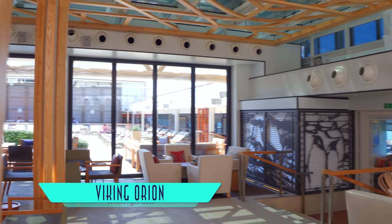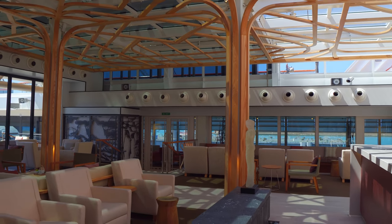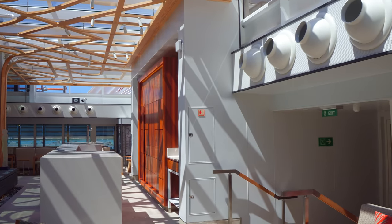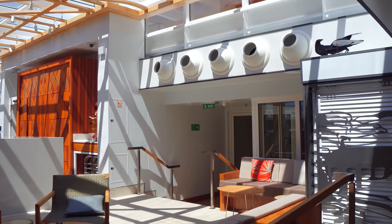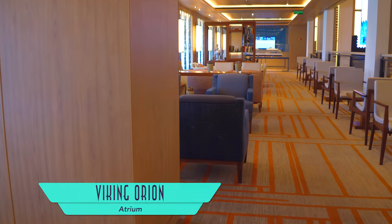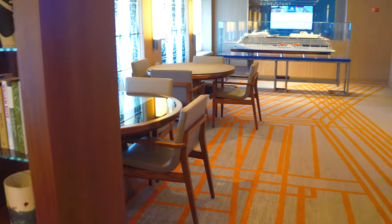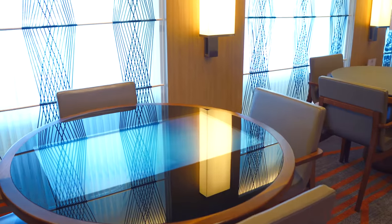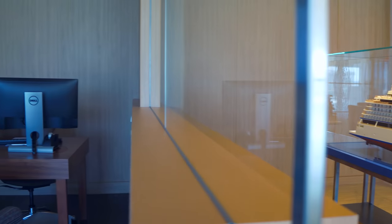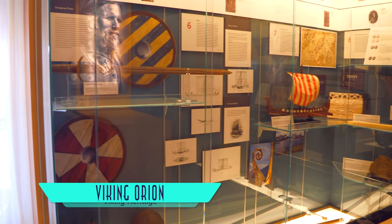The Winter Garden is another great place to enjoy the sun, all while in the comfort of air conditioning and splendid Scandinavian design. Completely inside are puzzles and games at the atrium, including fun electronic table varieties. Sandwiched between two amazing ship models is where you can book your future cruises, either on the ocean or rivers. Across the way, the Viking Heritage Exhibit serves as a great mini museum.